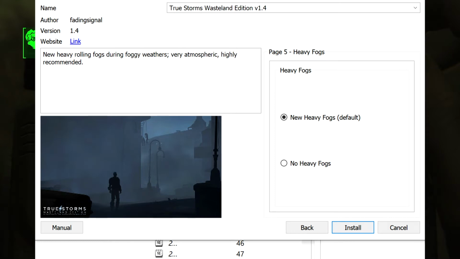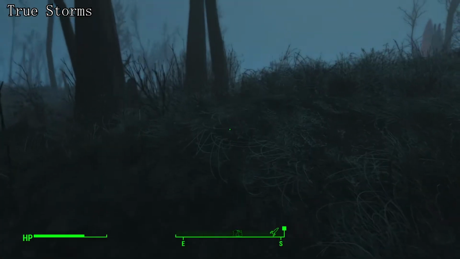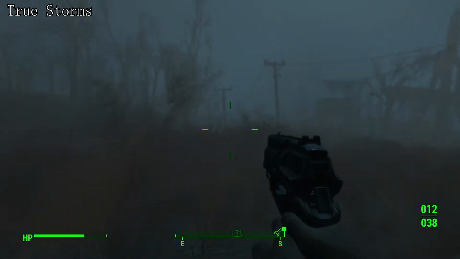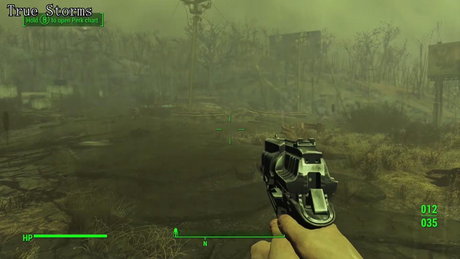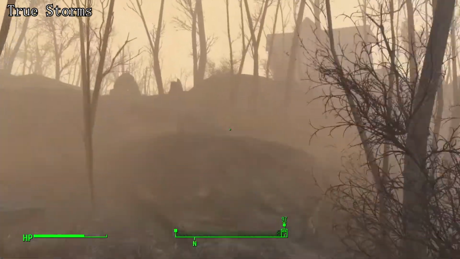There's also options to have longer nights and to remove some of the volumetric fog effects for the sake of lower-end cards. Once you're in-game, you'll see that True Storms really doesn't add that many new weathers. There's just a couple of new storms. Radioactive fog, radioactive rain, dust storms, and that's about it. Everything else is the same as vanilla.